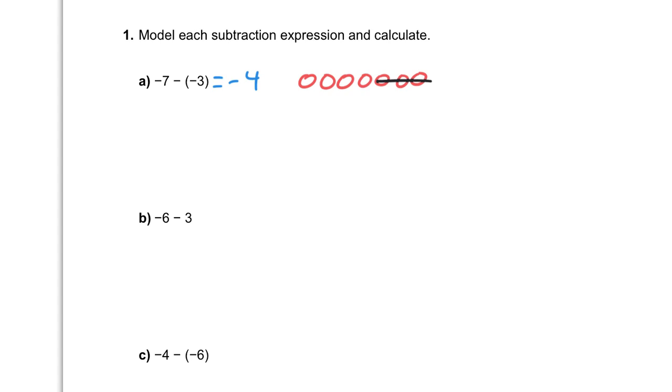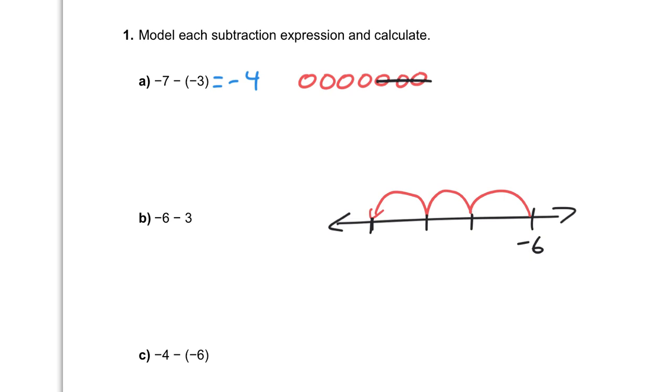Next, let's do this one on a number line. Here's our number line. It's an open number line. And the first thing we need to do is recognize that we are going to be subtracting. So we should start at the right-hand side because we're going to be taking steps to the left. So we're going to start at -6 and we're going to be subtracting 3. So let's start here at -6. We're going to subtract 3, 1, 2, 3, and we're going to end up right here. Where is that? Well, we went from -6 to -7, -8, and we ended up at -9. So the answer is -9.